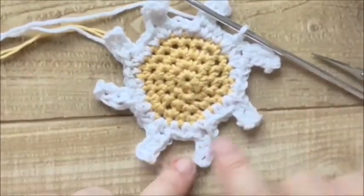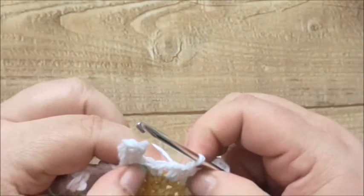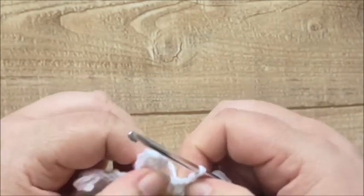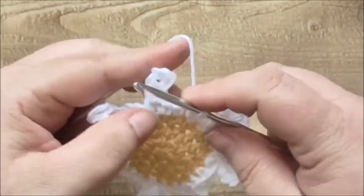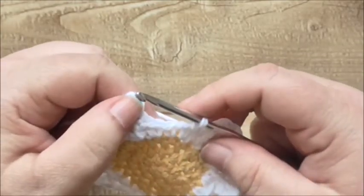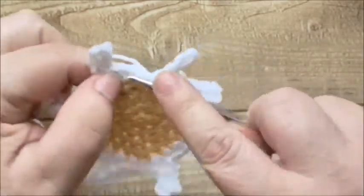So now what we do is we build up these petals around these sort of points. And what we want to do, okay, is we've got 2 single crochets here and then the beginning of our piece, yeah? So what we do is miss these, we don't do anything in these, but we want to put a half double crochet into here, into this stitch, yeah?